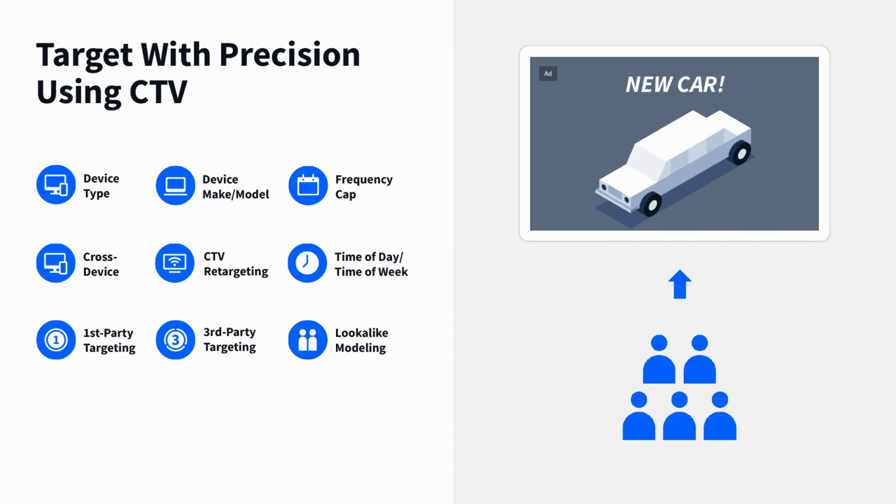And finally, lookalike modeling. Just as you can do on any other channel on StackAdapt, we're able to use the lookalike modeling feature within CTV as well. So maybe that's finding users who look similar to those who have already consumed the CTV content, or finding users who look similar to those who've viewed the CTV content and then navigated to the homepage. There's lots of different strategies and things that we can get into, which we'll follow up with in a little bit on a later slide.